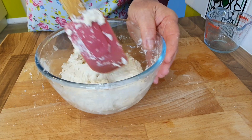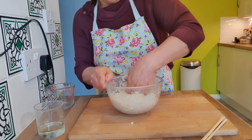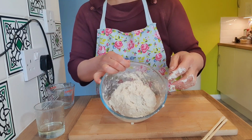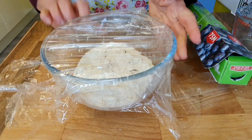Coat your hands with 1 teaspoon of the cooking oil. Gently knead the dough with your knuckles while turning over a few times. Do this for 1 or 2 minutes. The dough is not completely smooth, but that's okay. Cover it with a cling film. Let it rest in the fridge for 20 minutes.